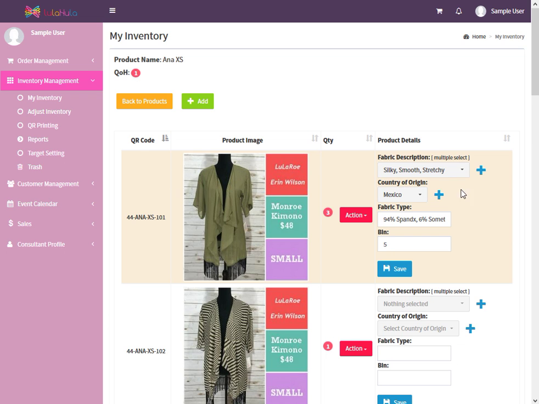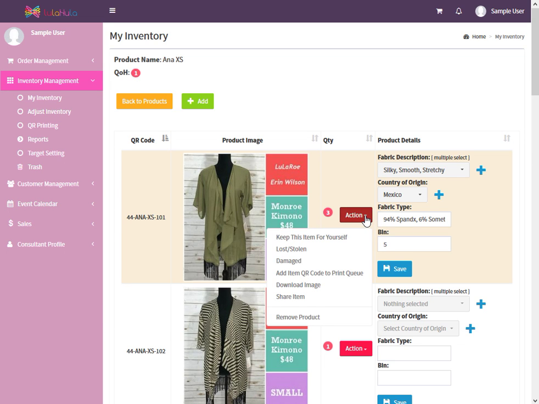So that is basically it for how to add items into the items that you carry, and then to be able to add them into your inventory. You do see that there is this action button here, and this helps you do a lot of things too that I should mention. From here, say this is something that you really like, and you want to put that in your closet and start wearing it around. You can keep the item for yourself, and the system keeps track of all that stuff for you.